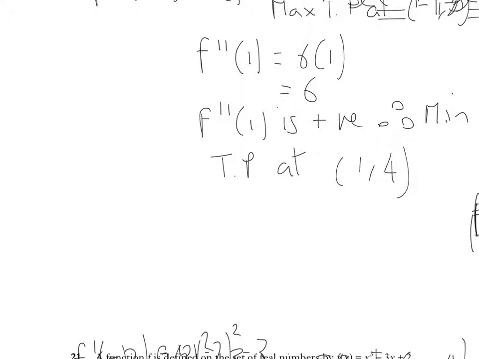So that's the double derivative method. Double derivative method is, if the double derivative is positive, you've got a minimum turn point. If double derivative is negative, you've got a maximum turn point. Now the case for the double derivative being equal to 0 is something separate that we'll look at either later on in this video or in a separate video focusing on double derivative and nature table.